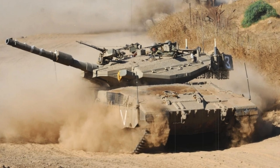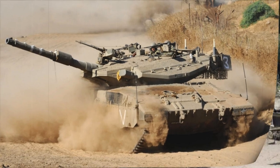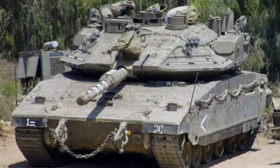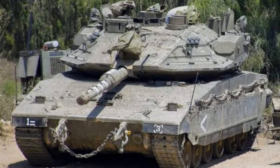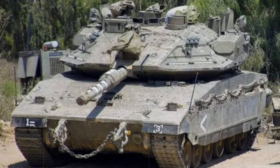The chassis of the Merkava MBT serves as the basis for the Tankbulance Armored Ambulance, the NEMA Infantry Fighting Vehicle, IFV, the NEMRA Armored Recovery Vehicle, ARV, and the prototype Sholef 155mm self-propelled gun, SPG.